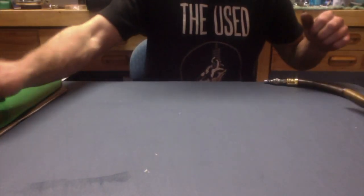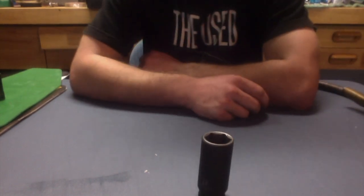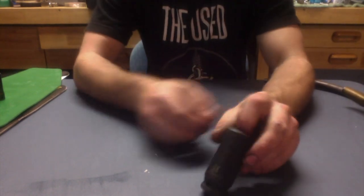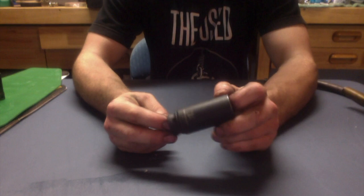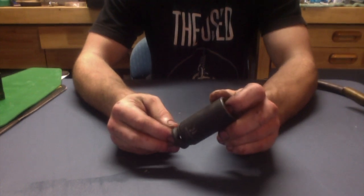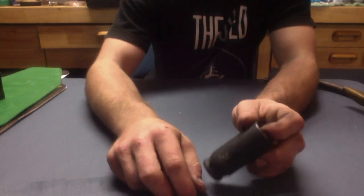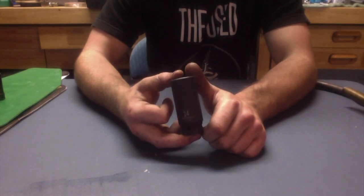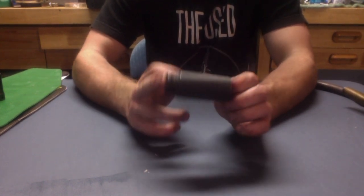Next up, we got a Harbor Freight special. Impact sockets. And I think this varies from time to time where you went to tech school, because there's some guys younger than me that got Snap-on metric sockets that went to the same vocational school that I did. I did not. For some strange reason, in my startup kit, they only gave us standard Snap-on impact sockets. So when I first got into the shop, wasn't making a bunch of money, I needed impacts, and someone told me that these were just as good.